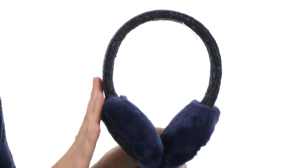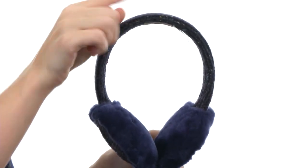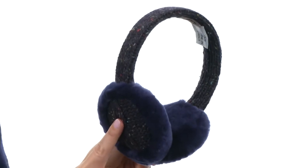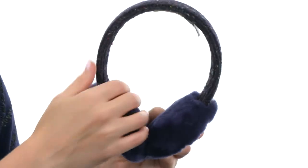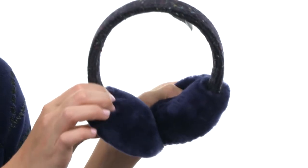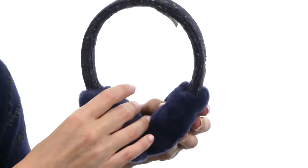Hey there, I'm April and this is the Zermoff Wired Earmuffs from UGG Australia. These earmuffs are absolutely gorgeous with a wonderful knitted design around the band and on the outside for stunning style, with genuine dyed shearling on the interior for plushness next to your skin that'll make you forget it's even winter.